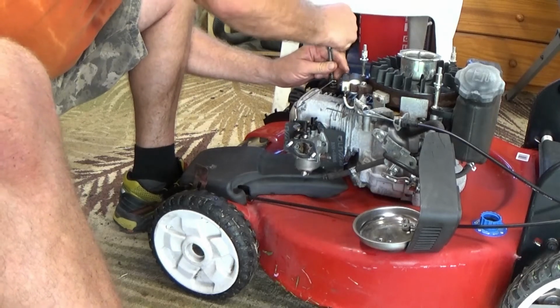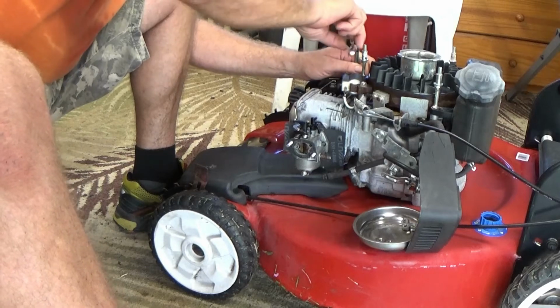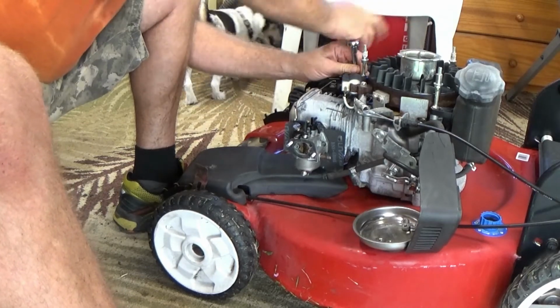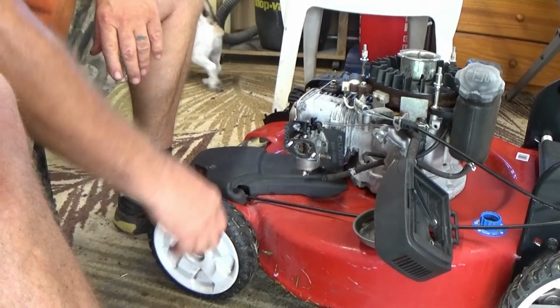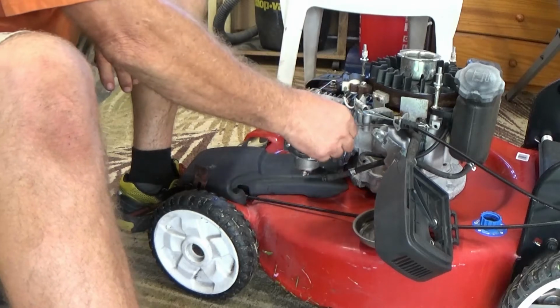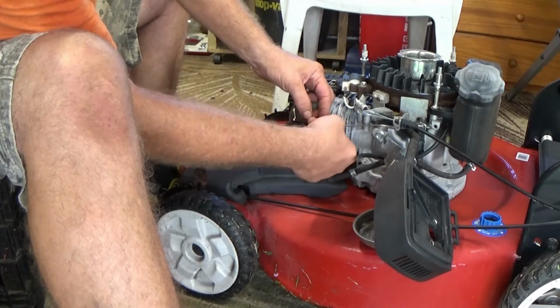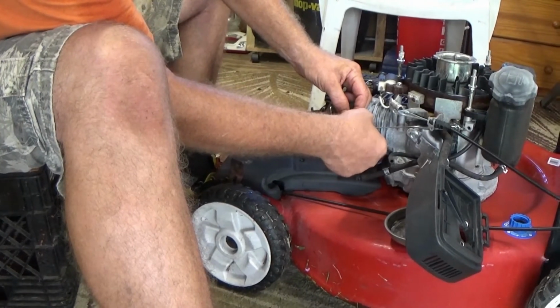While I was waiting for the carburetor to get cooked up in the ultrasonic cleaner, I went ahead. I took off the fuel tank and flushed that out. There was quite a bit of shit in there, and then I also gave the whole thing a bit of a clean.